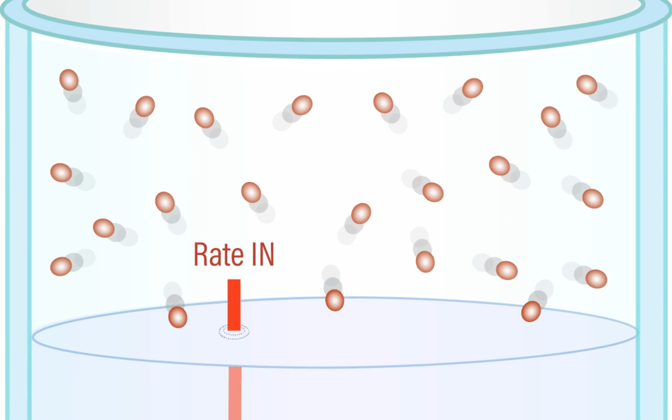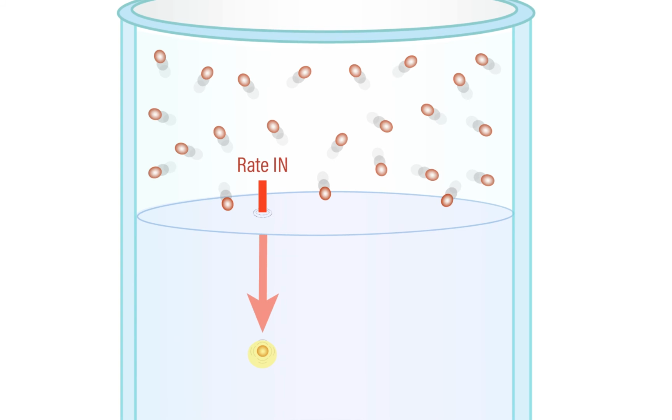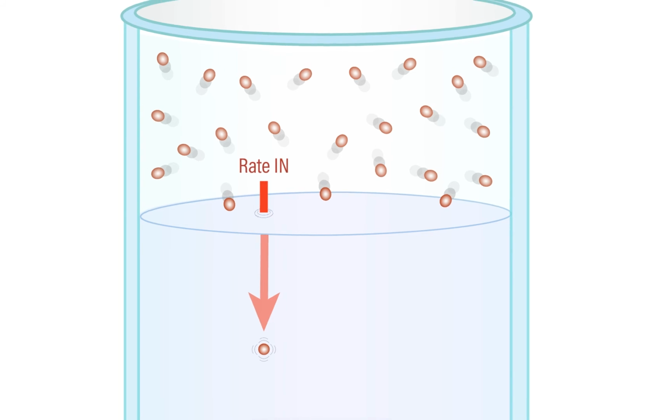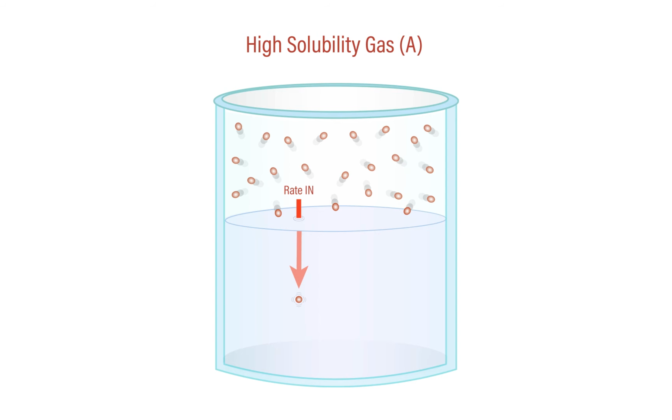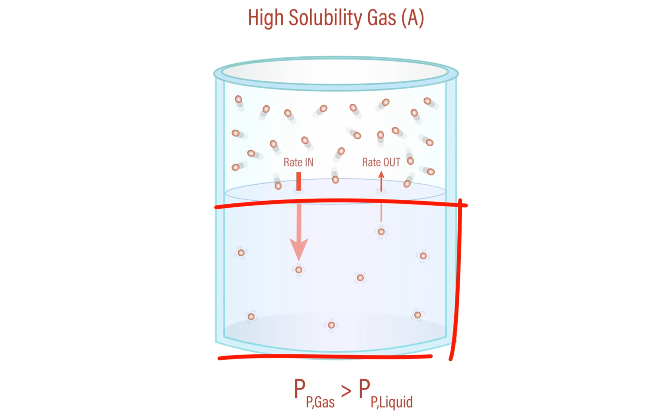At the start of the experiment, the gas molecules colliding around in the upper half of the chamber make contact with the air-water interface and become trapped in the liquid. Again, this occurs at a specific rate based on the partial pressure of our gas, 100 millimeters of mercury. This is our rate in. At the outset of our experiment, the rate out is 0 because we assume that there are no dissolved gases in the liquid. But as the gases become dissolved in the liquid, the concentration of the dissolved gases begins to increase within the liquid phase.